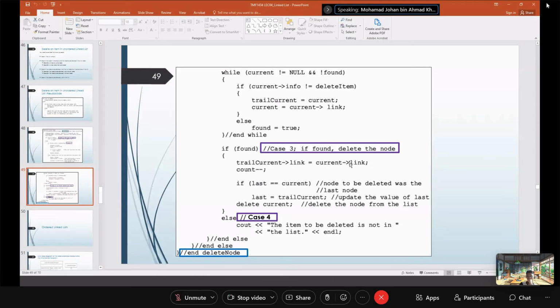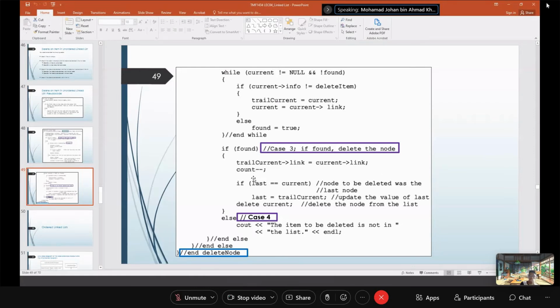Okay? So, trail current link is assigned to current link, meaning the next node. So, you do the wiring, then you minus the count. Because you are already going to delete. You have not deleted yet, you want to delete. So the list size you reduce by 1. You reduce the size by 1.